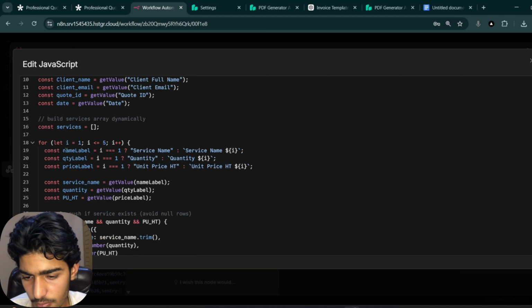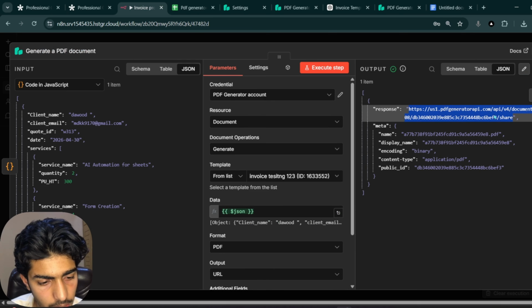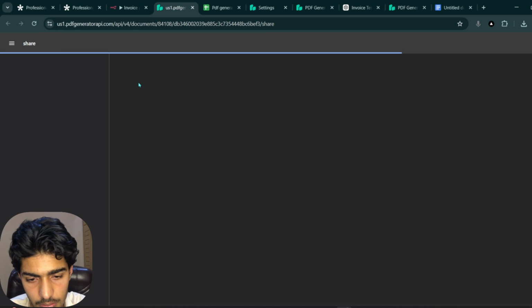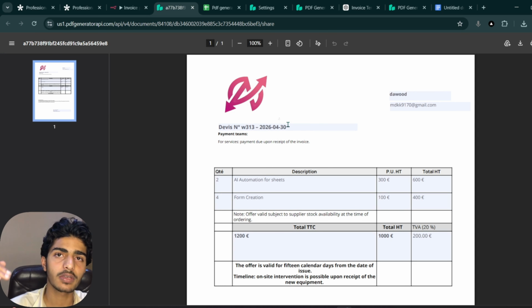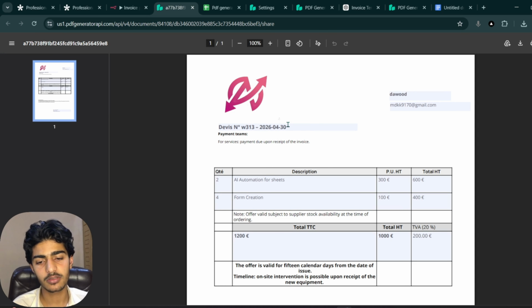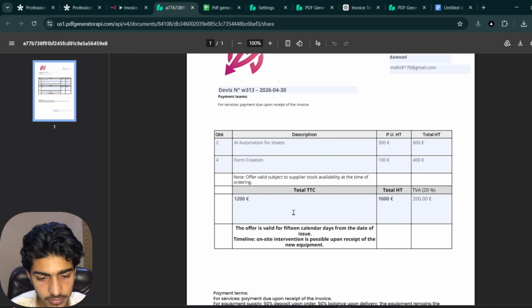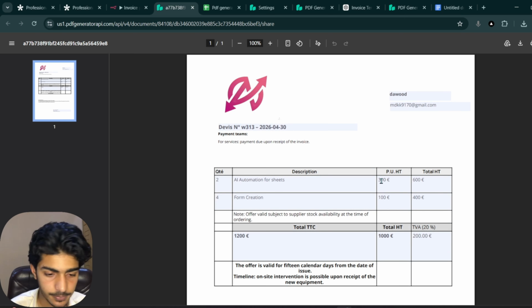As you can see, we have this URL. Let me open this for you. Okay, go to this. So this is basically the PDF that is being generated. We have that template, and in that template we just added our values, right? And that's it. By the way, it can calculate the total, subtotal, percentage, everything by itself as well.